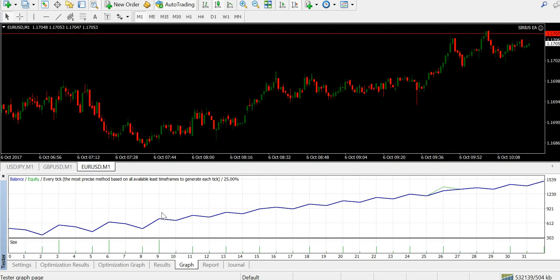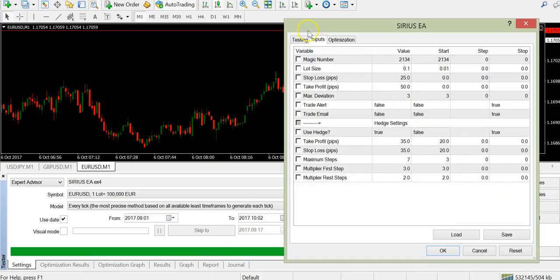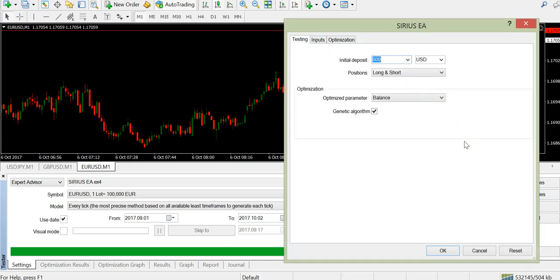In previous videos I was showing you how to trade with settings for a $1,000 initial deposit, but maybe for some of you that is too much, so I will show you how to trade with $500, and $500 is really the minimum starting initial deposit you should use. So with only $500 and all the settings I made, let's see what you can expect.